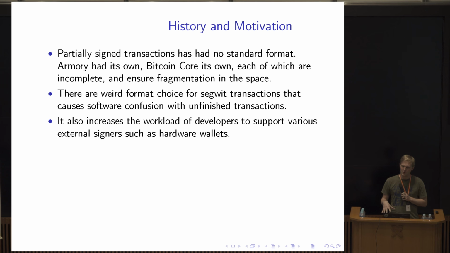And there's also all these weird corner cases, like for segregated witness, a transaction to a legacy node looks like a zero input transaction. This is a way to basically flag it as a segregated witness transaction. But this sometimes gets the software, even SegWit wallet software, confused and then thinks it's a legacy transaction with zero inputs or vice versa. So there has to be a better way of allowing zero input transactions when you're building a transaction, especially interactively with other parties, making sure that goes smoothly and is not getting confused.